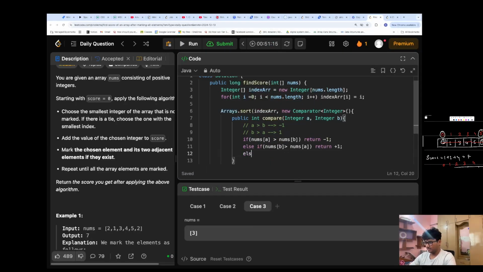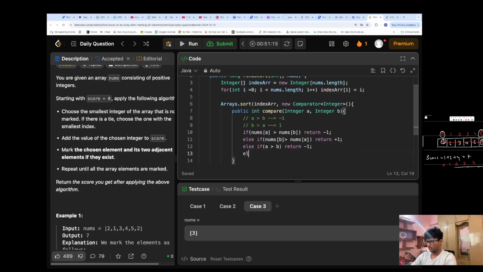Else if, so what are A and B? A and B are the indices themselves, right? So I can easily compare them. If A is greater than B, I'm going to return -1. Else if B is greater than A, I'm going to return 1.